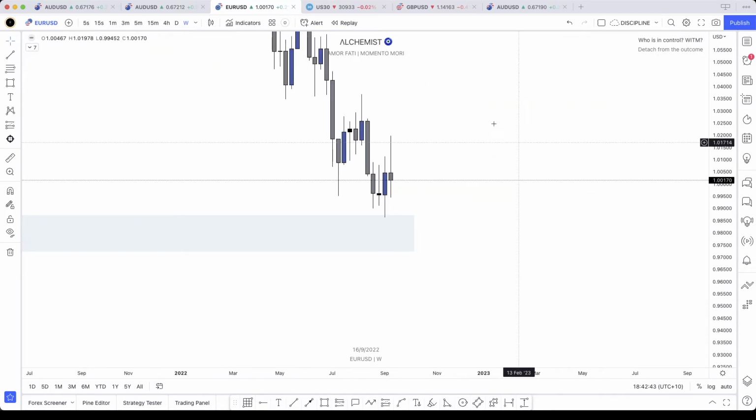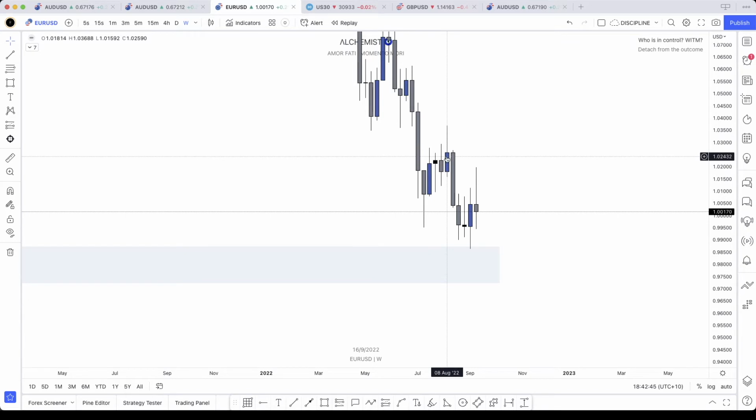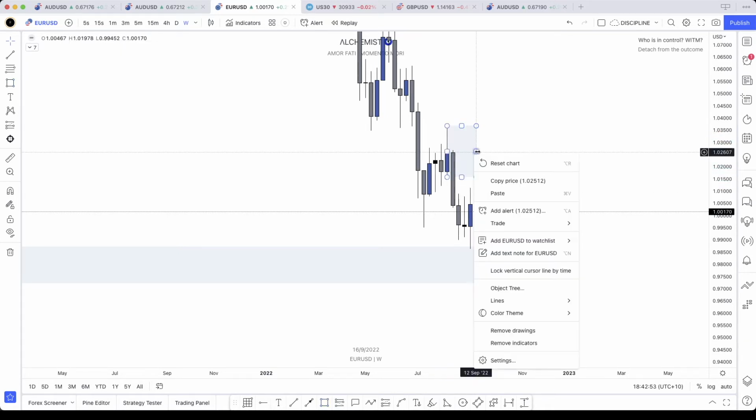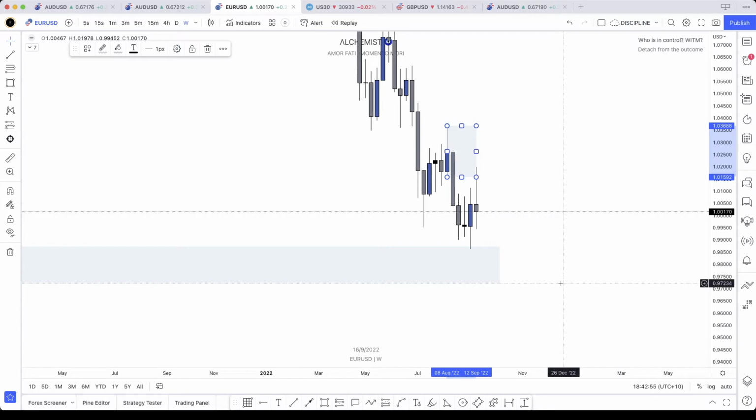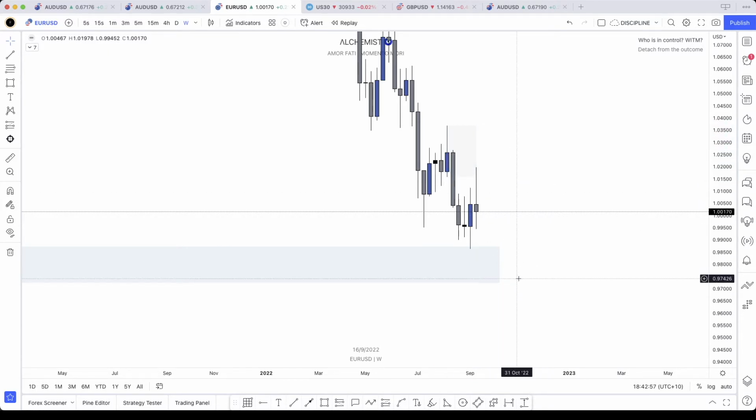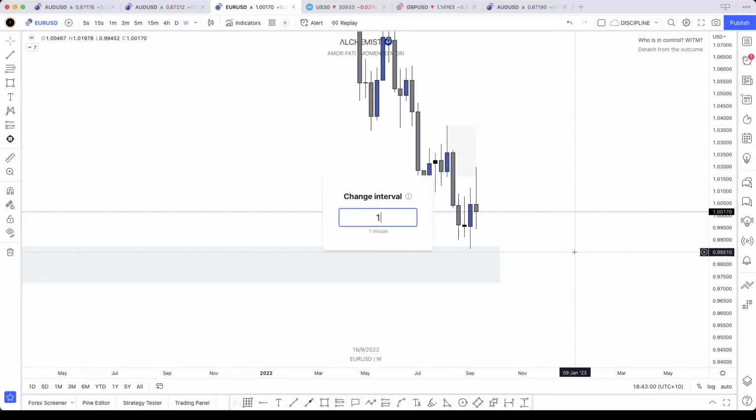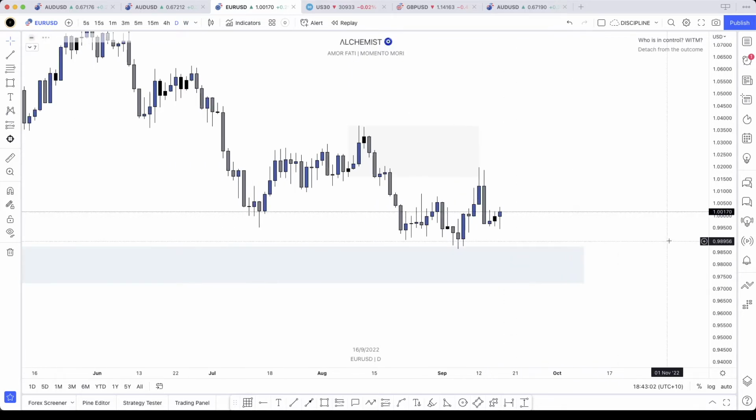And now on EU, as opposed to AU, the most recent supply has actually now set a new lower low. So we can identify this one here as our supply zone, which we see has just actually been mitigated, which is good to see as well. We can identify that as a supply, and that's our demand on the weekly. Now let's jump down to the daily time frame, sorry.